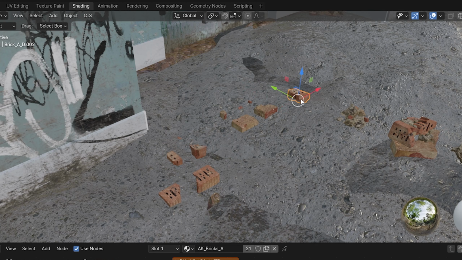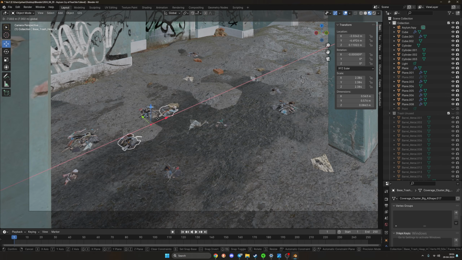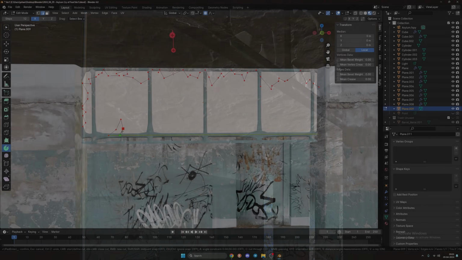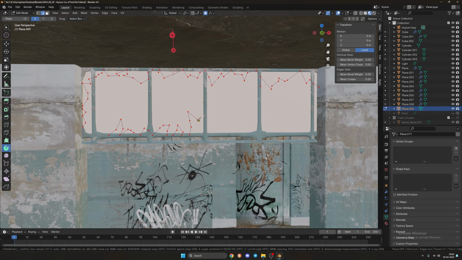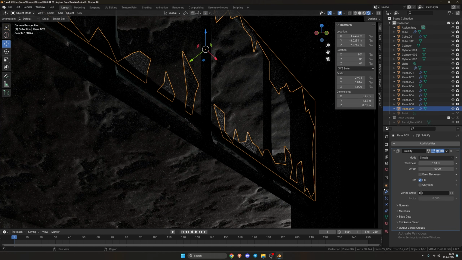Some bits of brick debris, some paper, grass, trash, and everything in between. Now this is still based on the Half-Life 1 geometry, so to add my own spice to it, I added some broken glass to the top up here. Just take a plane and make some cuts into it. Give it a glass material and then give it some thickness so it can reflect some light.